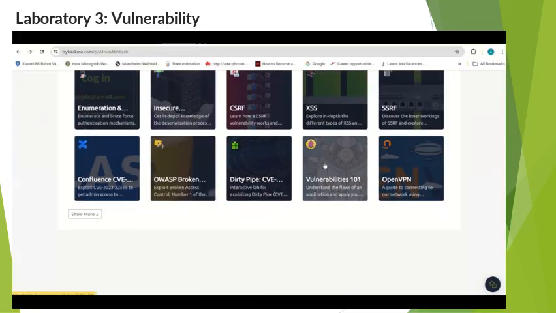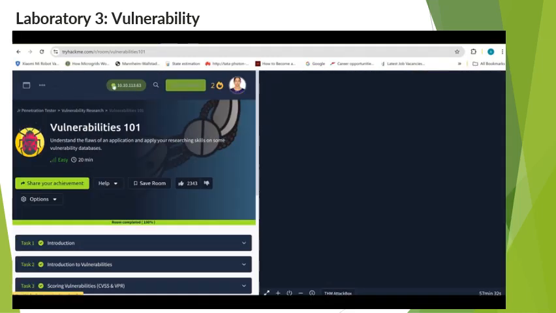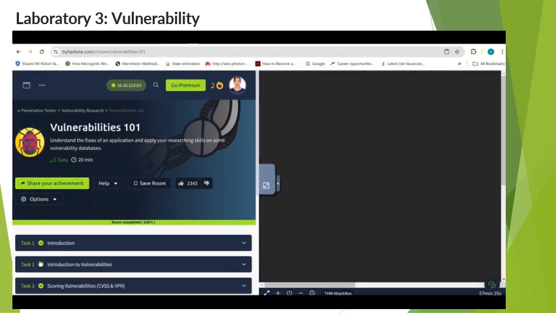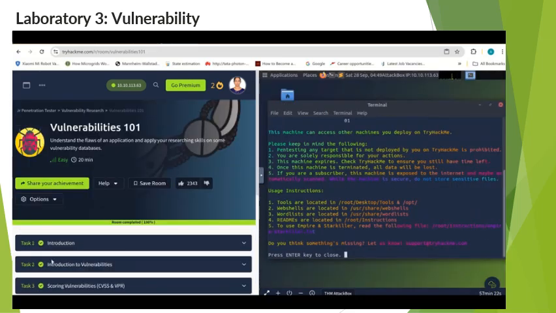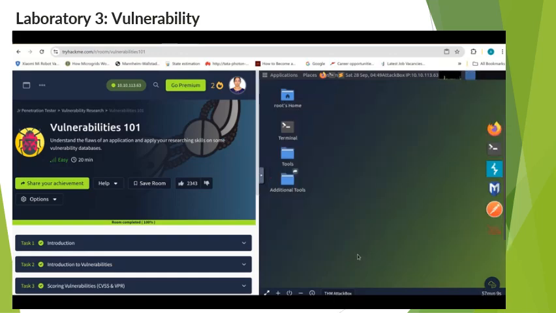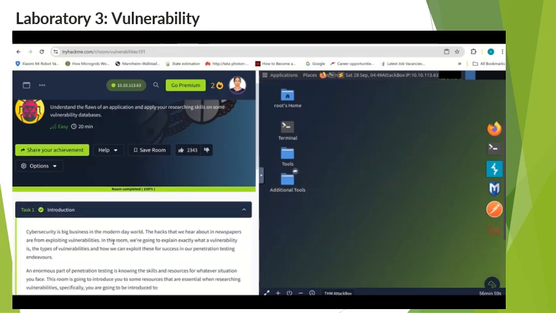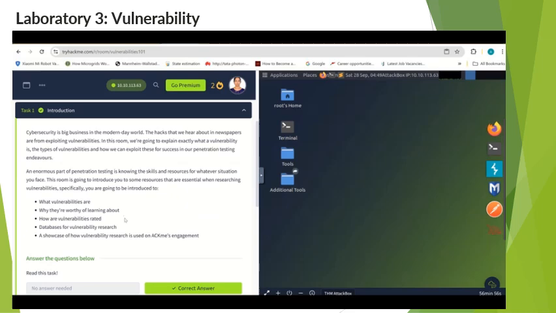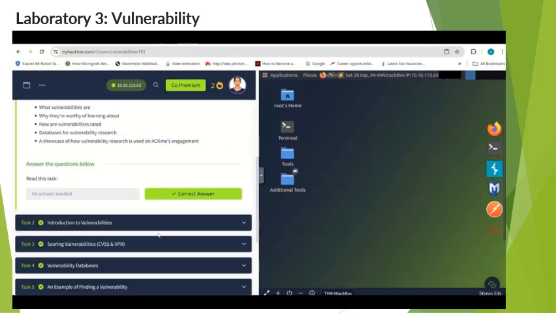So next one I'm going to take the vulnerability. Here my VPN is active, and in the vulnerability room you can see that we want to complete it. My IP address is automatically logged in here, so I can type here virtually, and my virtual Linux box is active. Before that, the first thing is to see what vulnerabilities are covered here.